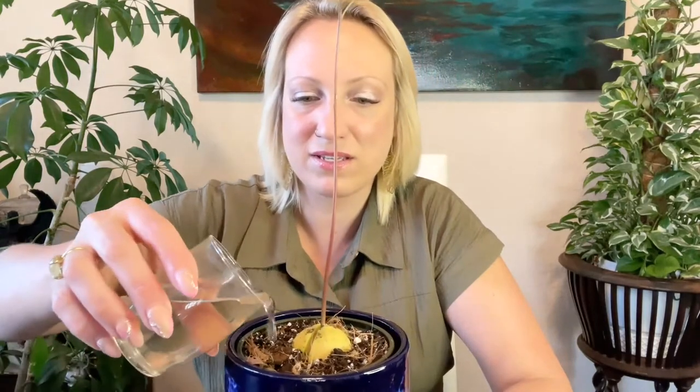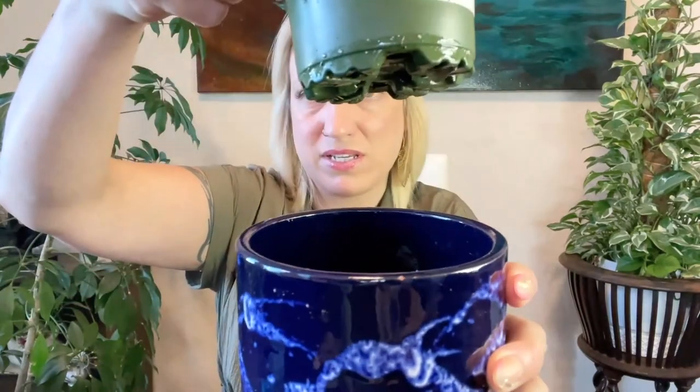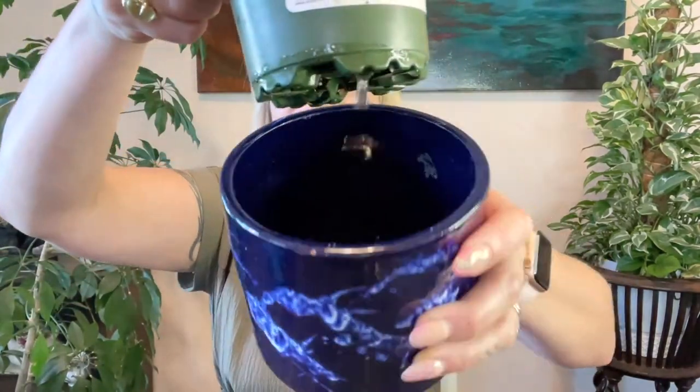So I'm just going to use the water that I had it in, because it's already used to this water. It was already in it, right? So I'm just going to water it with that. There you go. And then I'm going to hold it over the sink after to drain out the excess. There you have it. And so to drain out the excess, you just take it out. And as you can see, it's draining out the bottom and there's water in the under pot. I just drain that out after and then put it back in.